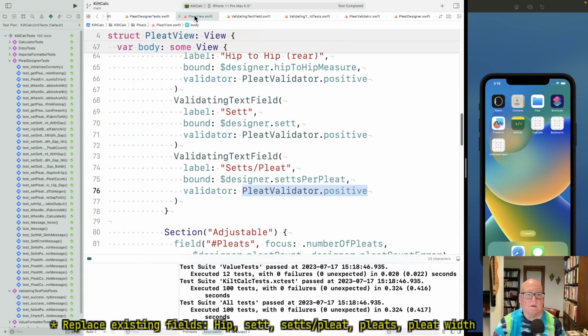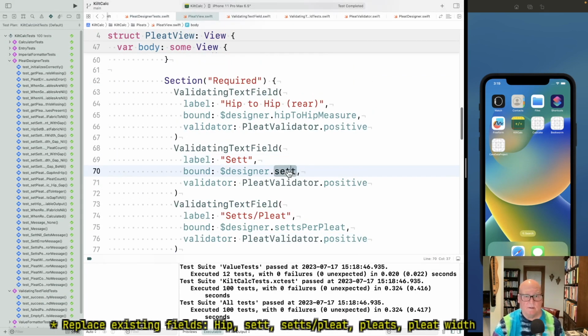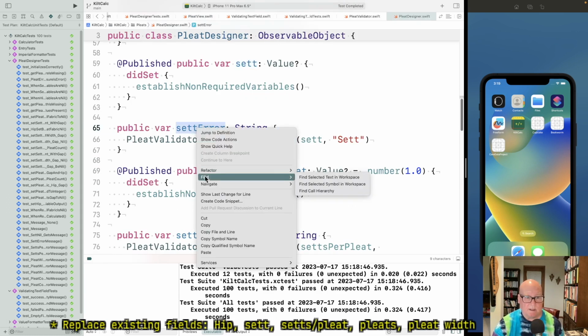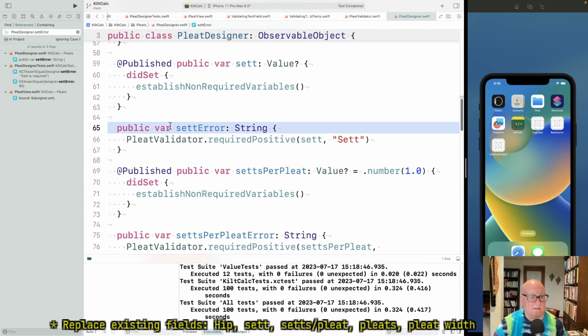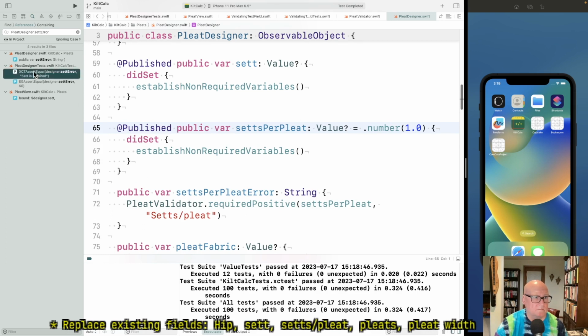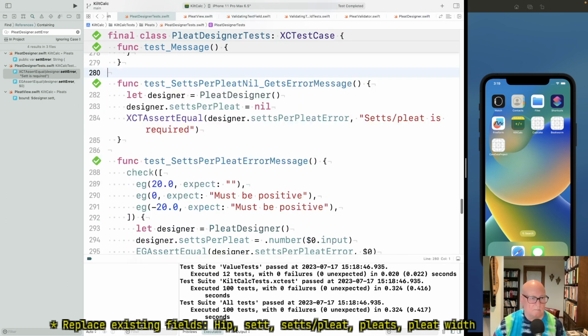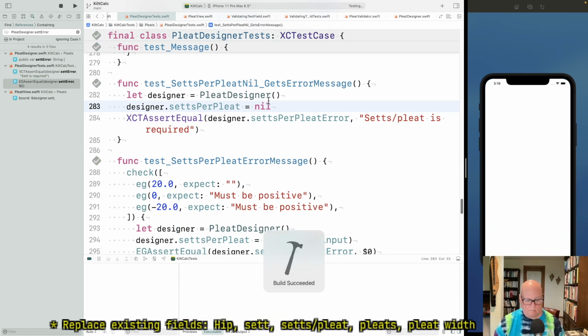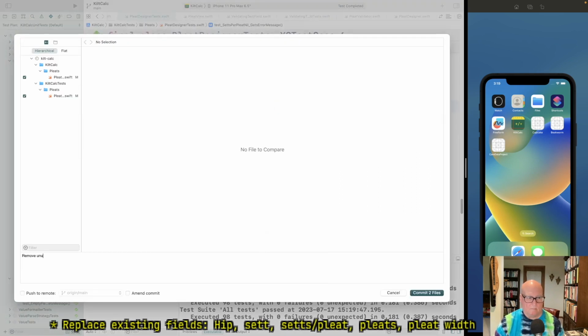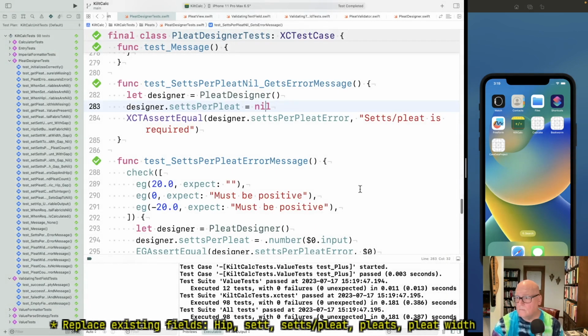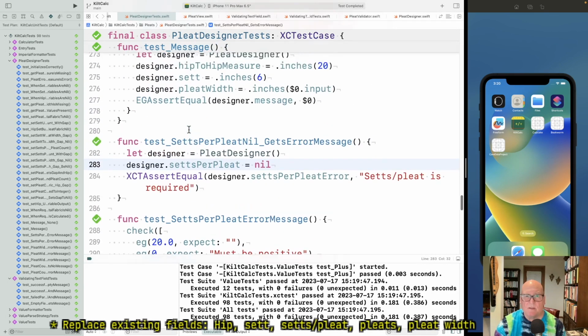Okay, next one. All right, set. Do we have set error? Who uses that? Only tests. Yeah, I mean, it would certainly be possible to give it the wrong validator, but I think we're going to simplify those too.